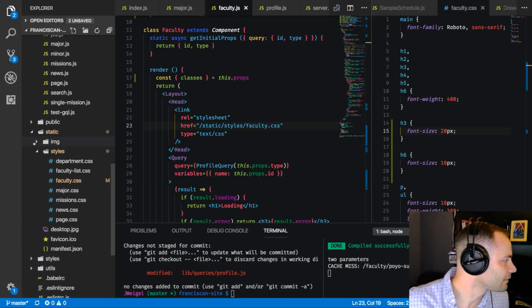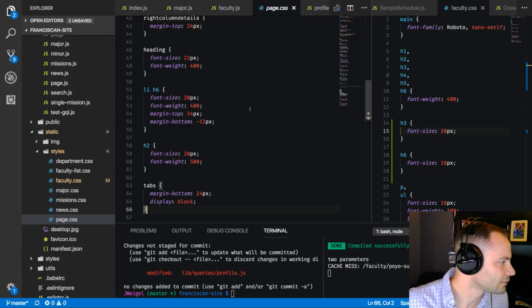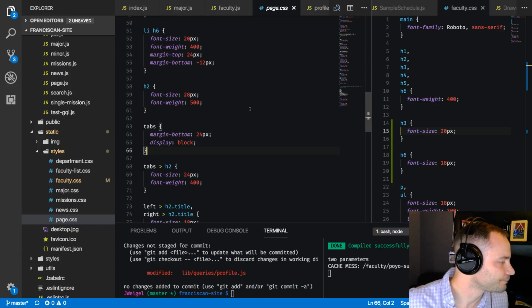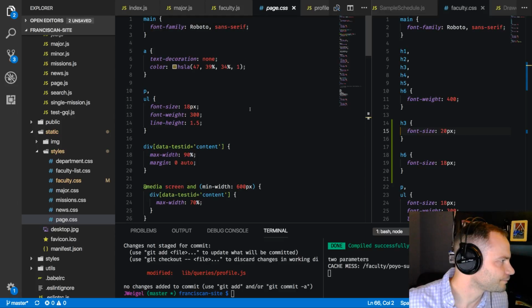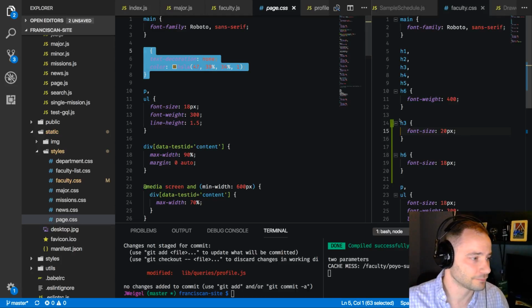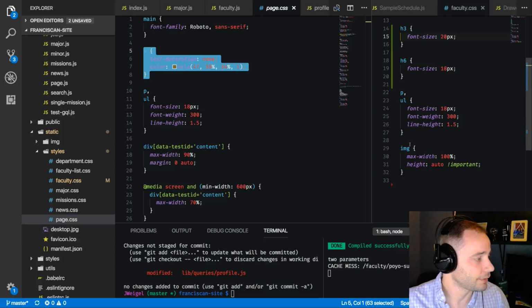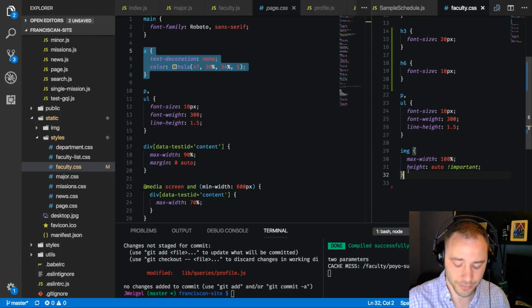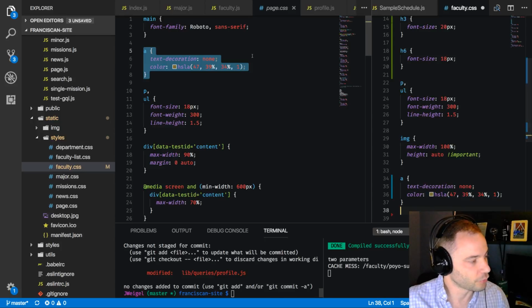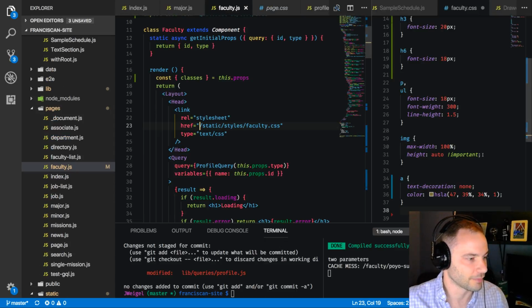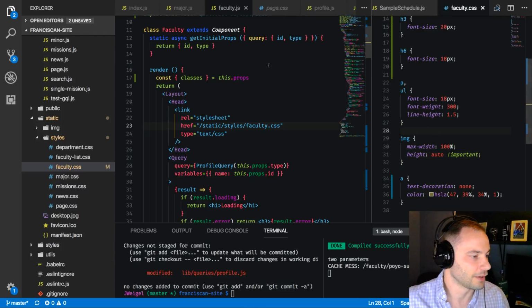Where are we at? Oh, here we are. Is it page? Is that the one? Yep. All right, so the style sheets are a bit of a mess now. They definitely need some work. So for now, I'm just going to copy and paste this over instead of pulling all these styles in. By that I mean instead of actually importing a separate style sheet, I'd rather not do that.